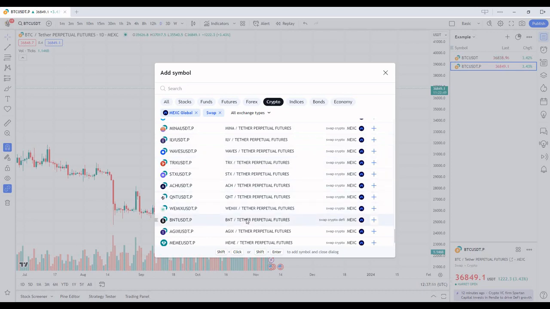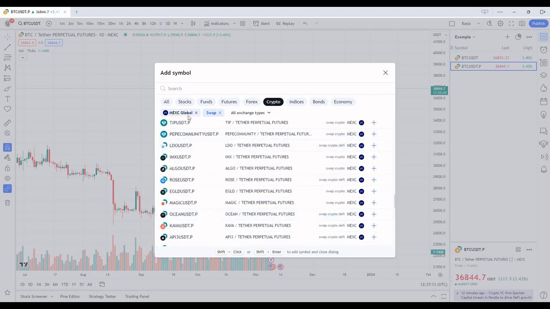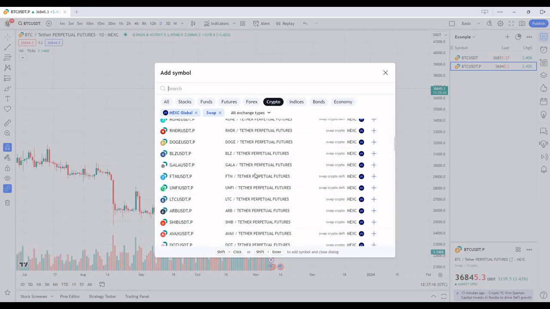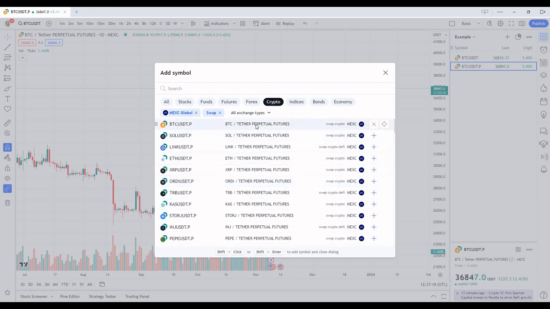But here you can find, so if you select Maxi and you select swap, you can find all the futures contracts. Especially if you're beginning, I would suggest always just use the top 20 coins. The biggest coins, not the top 20 you see here first, but use CoinMarketCap or your CoinGecko app to see what the top 20 coins are and just add those to start with. And if you really want to take it easy, I would say just stick to Bitcoin and Ethereum just to get the grips with trading.